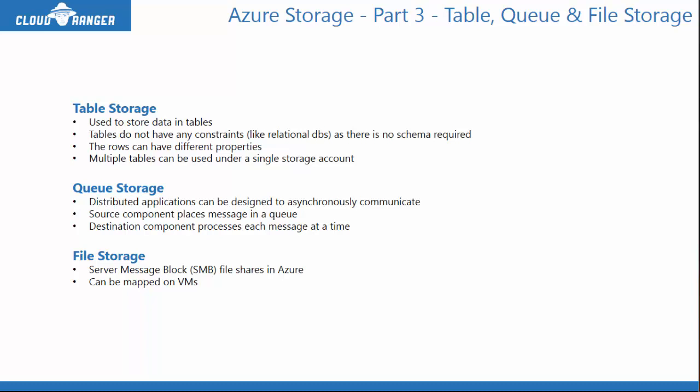So for example, in most production environments I've seen, I'll create a share where I'll have the ISO files. So all the install files for SQL, Exchange, SharePoint, or whatever, and keep them in one location. So when I'm doing any test in a lab or even deploying in production, all I have to do is map that on that virtual machine and take the ISO file from there rather than downloading it each time or having it downloaded in a virtual machine somewhere and then copying it from there and stuff like that.